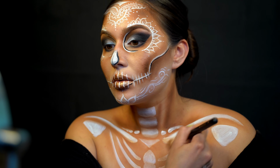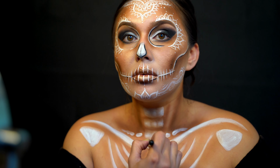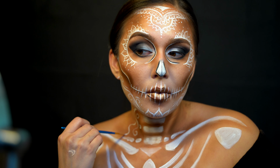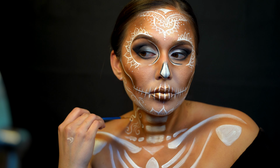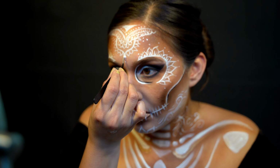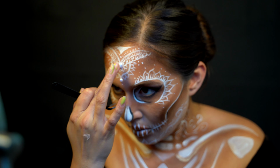And I'm using a variation of the light contour shade and the dark contour shade. And honestly, just add shadow wherever you think you need shadow. And there was a huge empty space right here where the sides of my neck were, and I wasn't really digging that. So what I did is I just did those exact squiggles I did on my lower jaw. I just mimicked it on my neck as well.